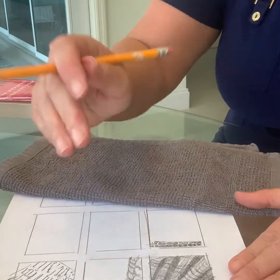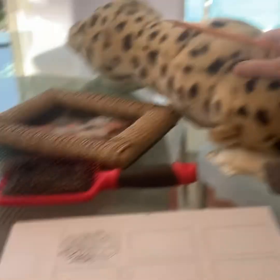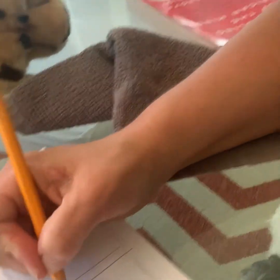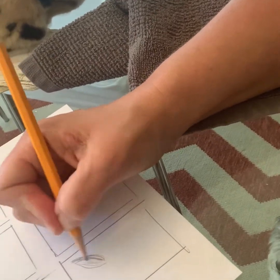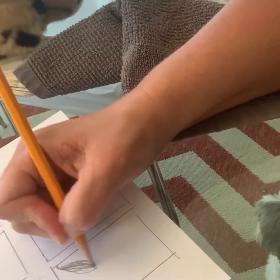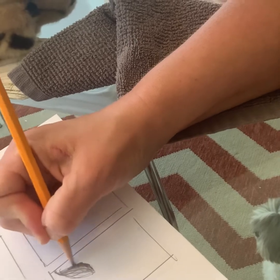Okay? All right, so you guys know what to do. The first 6 are going to be the ones that you choose for your textures. The last 3, come up with something fun. Maybe you want to do some practice of fur. So you're going to practice following the fur. Remember that stuff moves. If it's underneath, it's going to be a little bit darker in value.